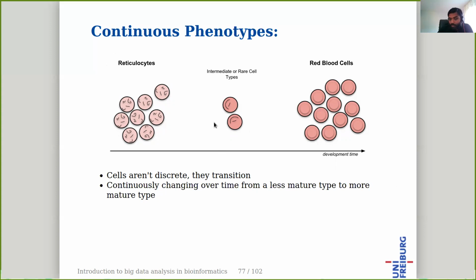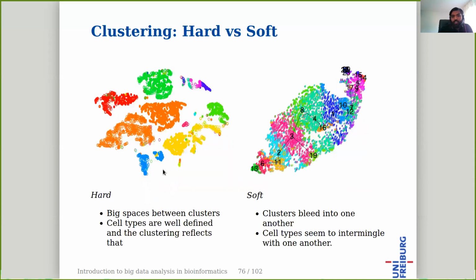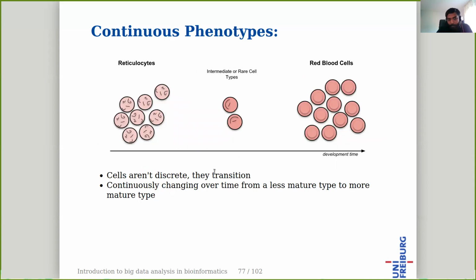and rare cell types that we normally don't see unless we do single cell data. And when we see such soft clustering, we really see that they are not discrete like what you see on the left, but they can also be transitions. And this change over time from stem cells to mature cell types can be seen only in such a clustering.